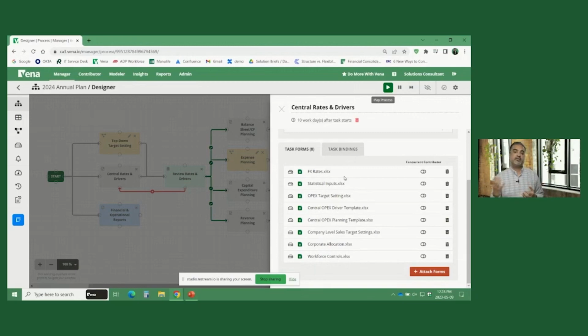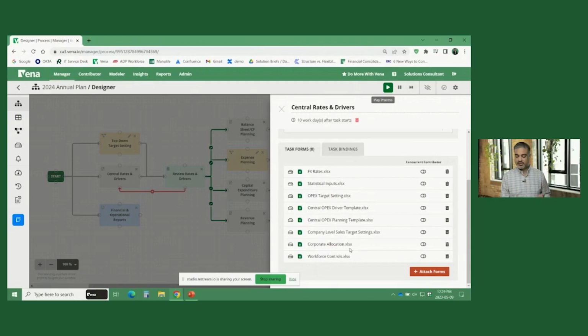So as an example, if you have 50 different departments in your organization today, in Vena, unlike manual Excel, you would not have 50 different Excel files. In the Vena world, we just have one master Excel template that's talking to the Vena database. And as every user opens up that one single template, they will only be able to interact with their data set. Because again, Excel in our world is a window into our application, and hopefully that'll be very clear when we show you the contributor view.